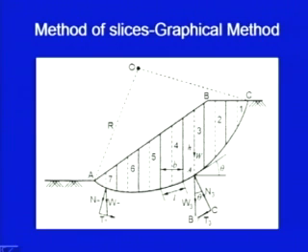So, weight is acting in this direction and its two components, one component will be normal to the failure surface. This is the normal, normal means it is the radial vector. So, straightaway you can have a straight line joining from point O and the midpoint of this slice. Take the midpoint of this slice, draw a vertical line at the mid of this slice, and then join this point on the periphery and the center and extend it. So, this will automatically be normal to the tangential surface, the failure surface.